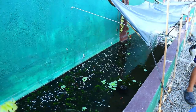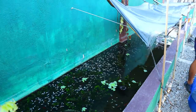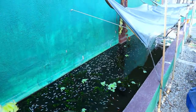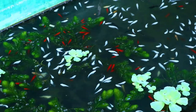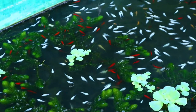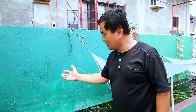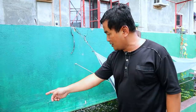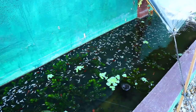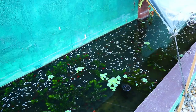So guys, you will see these 3 months old balloon mollies. And my problem is the lack of tanks. I use this tank as our breeder tank for the swordtail. But since I run short of space, I temporarily use this as the grow out tank of our balloon mollies. And you will see the situation now. They're mixing up. They're already big, and some of them already have babies.